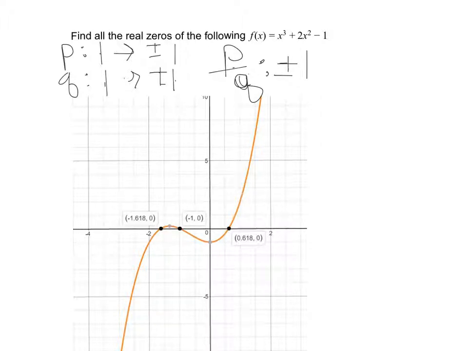And if we look at the graph, we know our rational zero is negative 1. We do have 3 real roots that are all real numbers. I don't have any irrational, but my other 2 are going to be complex, which means I'm going to have to use the quadratic formula to find my other 2 zeros. So I know one of my zeros is negative 1. All right. Because it's a cubic, we only have to use synthetic division once to figure out what our quadratic is, which we can use the quadratic formula to finish solving.